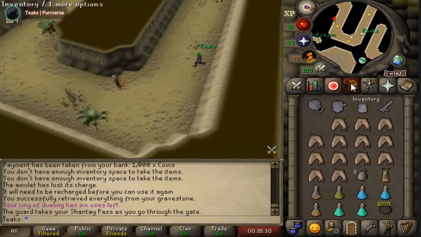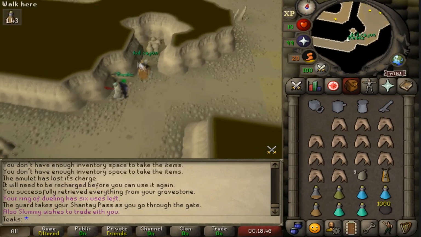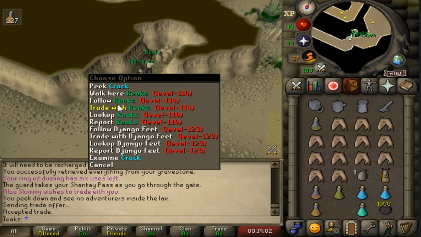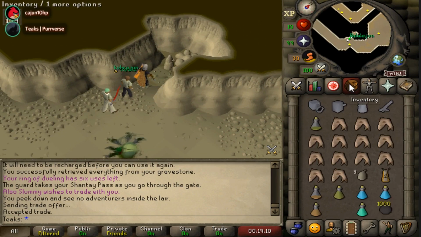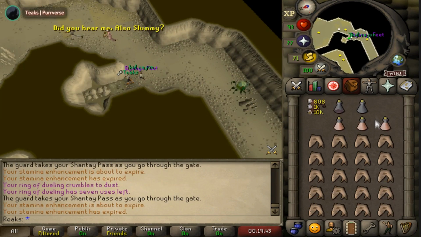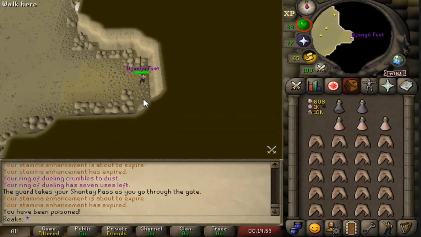Make sure you put on Protect from Melee when you get towards the end of the tunnel because you might get hit by some Kalphite Guardians. Once you get up to the lair, you can leave your 10 HP account right here and they'll be safe. The 10 HP account does not need to go down all the way to Kalphite Queen yet because they only need to come in at the end to place down their cannon. So you can leave your 10 HP account here and you can go all the way down into the bottom of the lair with your ults.